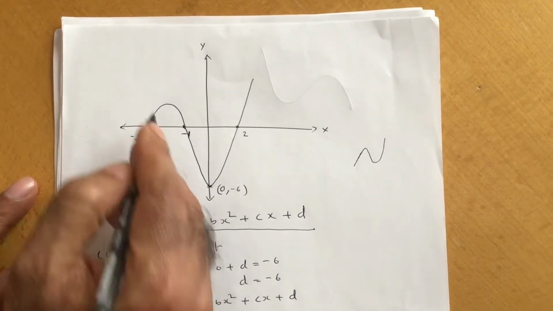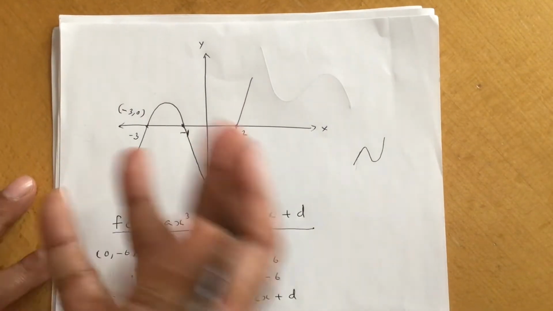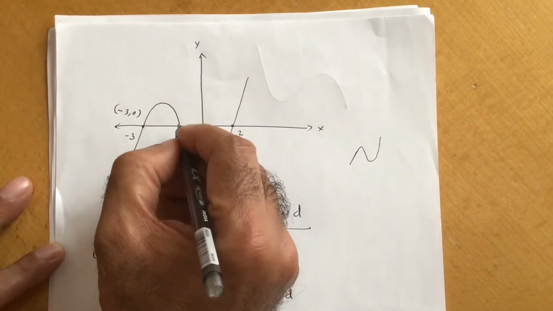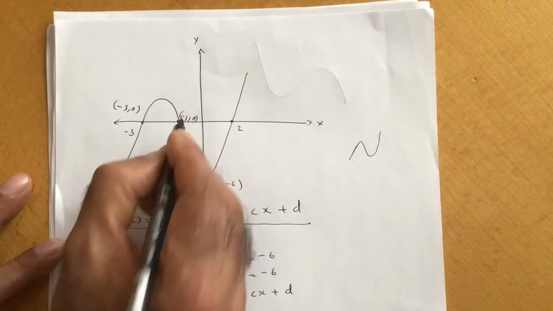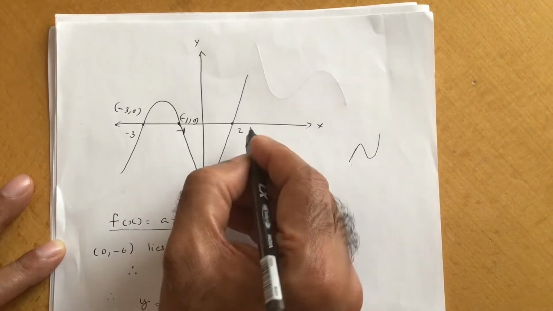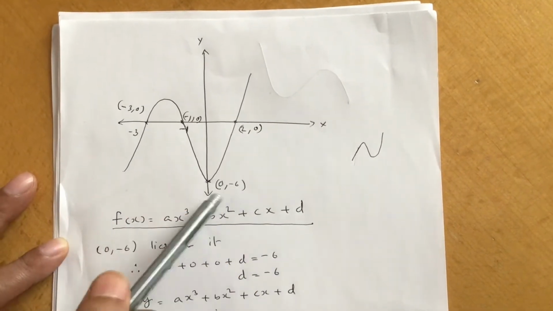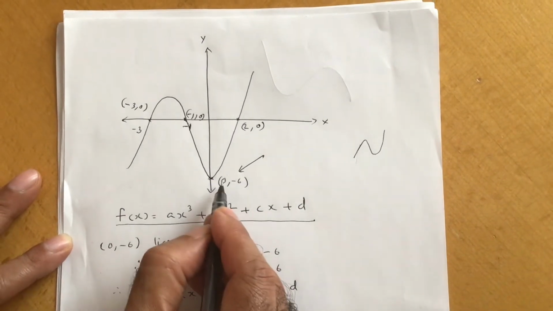So I have one point here, which is negative 3 comma 0. That's the convenient point, because we get a 0 there. You could choose a point anywhere on this curve. The second point I can see is here, which is negative 1 comma 0. Then I have 0 comma negative 6, and finally I have 2 comma 0 here. Of these 4 points, we prefer using this particular point because we have a 0 there.